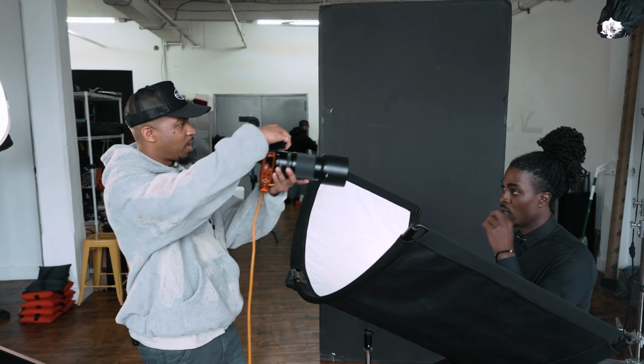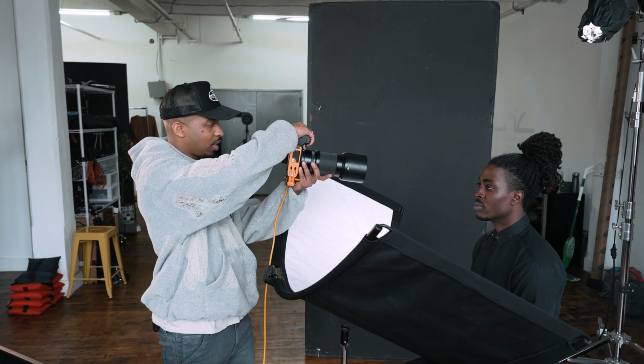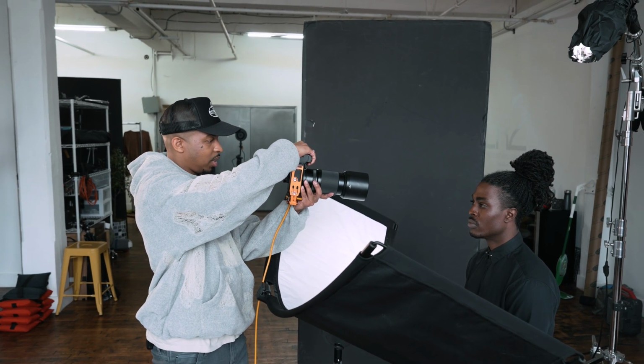One of the parts of editing in the workflow that I did before was to brighten up the eyes. This highlighter, you'll see, I keep on the white side because it gives a little bit of extra bounce on the face.